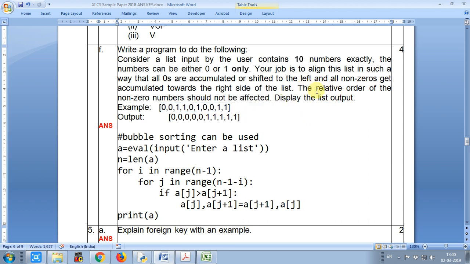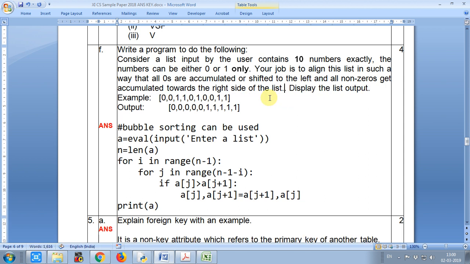Or you can just sort the array using any of bubble sort or insertion sort, and it will do. I have done it with the bubble sort. So this is the code for the bubble sort. That's all, it will arrange it like this. However, this question should not have been asked in this way. Something I wanted to ask, I could not frame it properly. Okay, but no problem, because it has come in your paper, you are supposed to write it. So this could be one way of doing it. Obviously there are many ways of doing it.